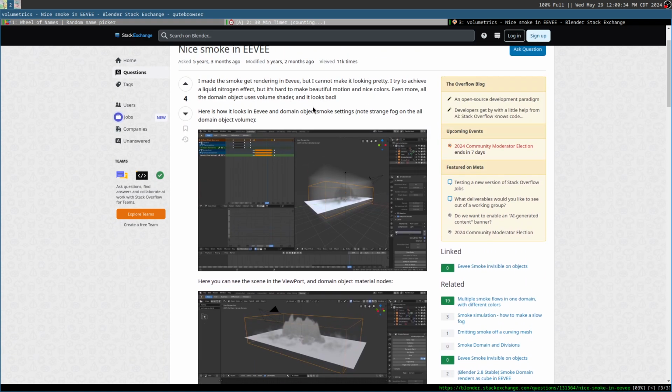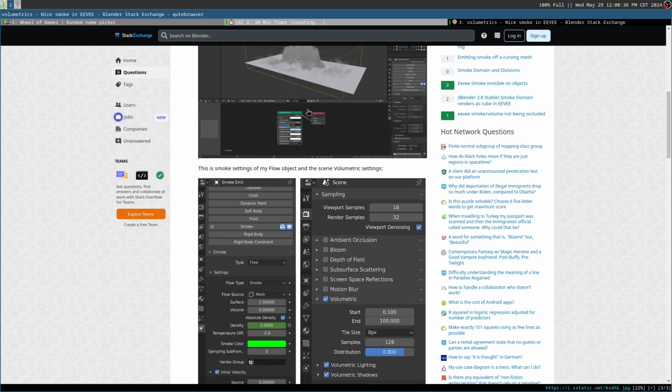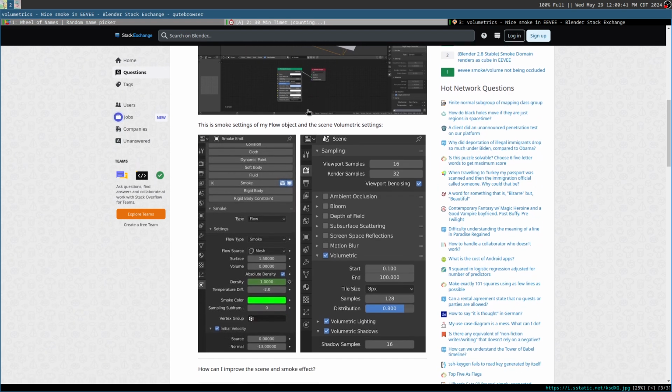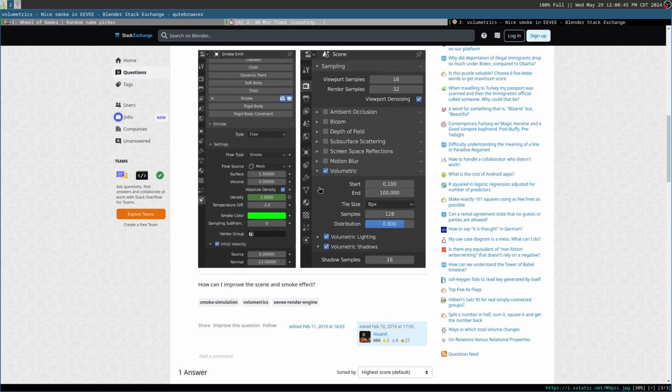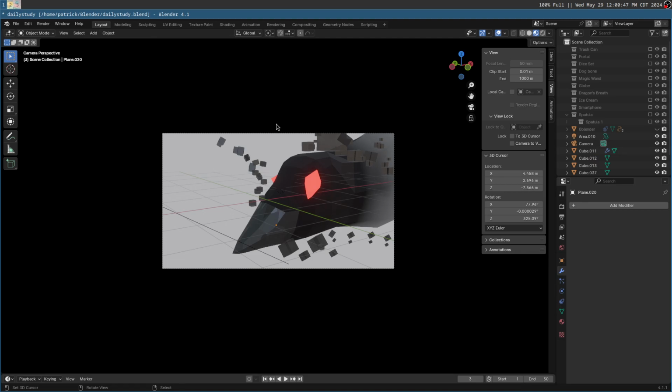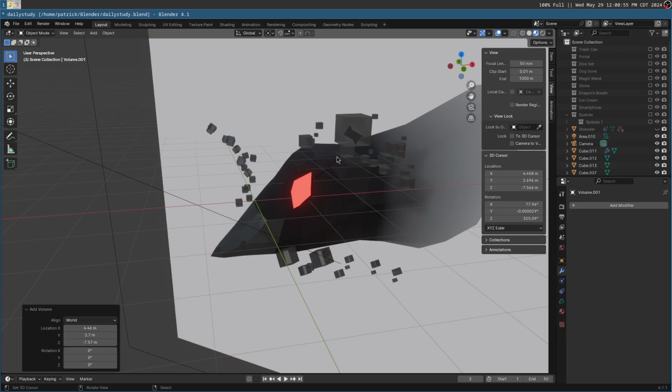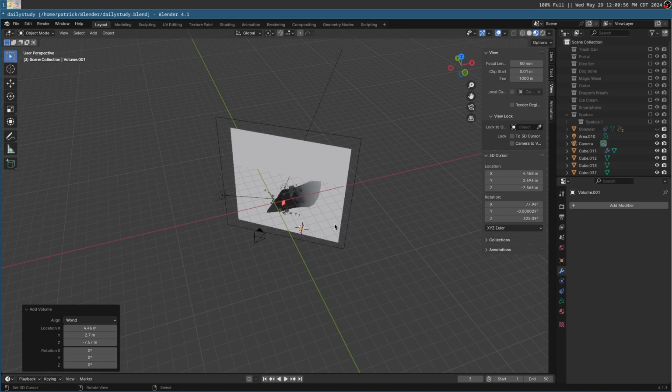Okay, liquid nitrogen effect. Smoke, emit, type flow. Okay, you know what? Let's give it a try. Volume, sure. An empty volume.